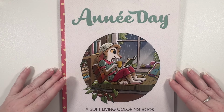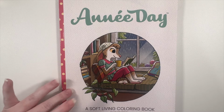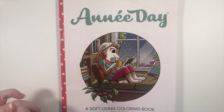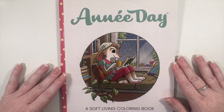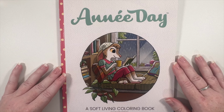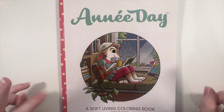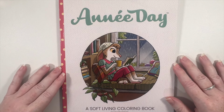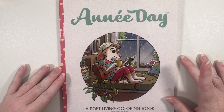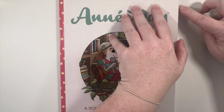Then we have Annie Day, and this book is another hashtag color along book that I do each month, and I just choose a page out of here. Annie is my favorite coloring book character, and I'm so excited that there are two new Annie Day books that I have received, but I haven't colored in yet. We all color a page in here, so there are a few months' pages in here.